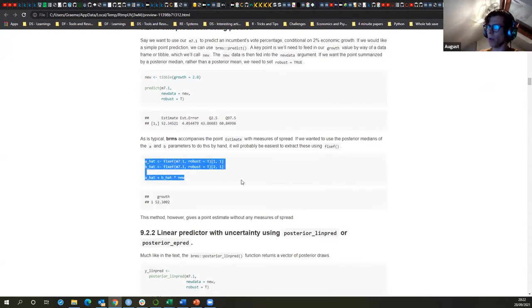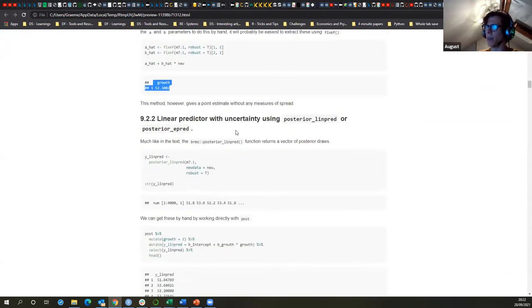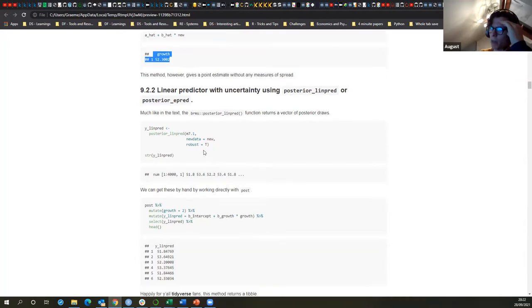This is just a more manual way of doing the same thing. It's just showing that you get the same results. And then the linear pred is basically doing a linear prediction of the same thing. Again, it's predicting the same result, but what it's doing is resampling the data. And all it's giving us is the different sample, 4,000 samples, that one prediction was based on.